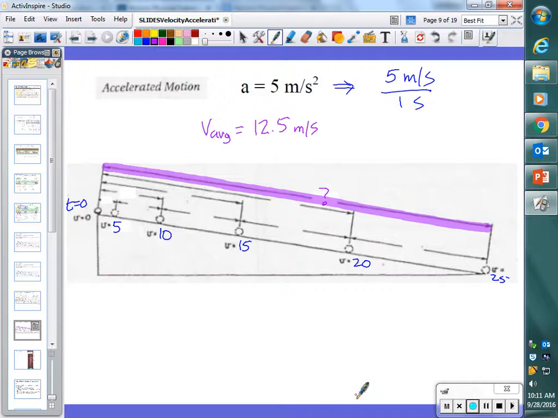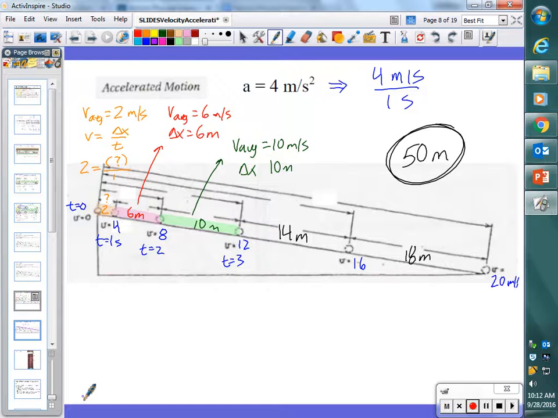So, 0, because you got to include that one, plus 5, plus 10, plus 15, plus 20, plus 25, gives you 75, right? And then you divide that not by 5, but by 6, because you have to include that 0. That's perfectly fine. You can do that. But we can even make it simpler, because we know that this is increasing by a nice even rate the whole time. We can figure it out just by looking at the beginning and the end, just like we did for each of these little intervals.